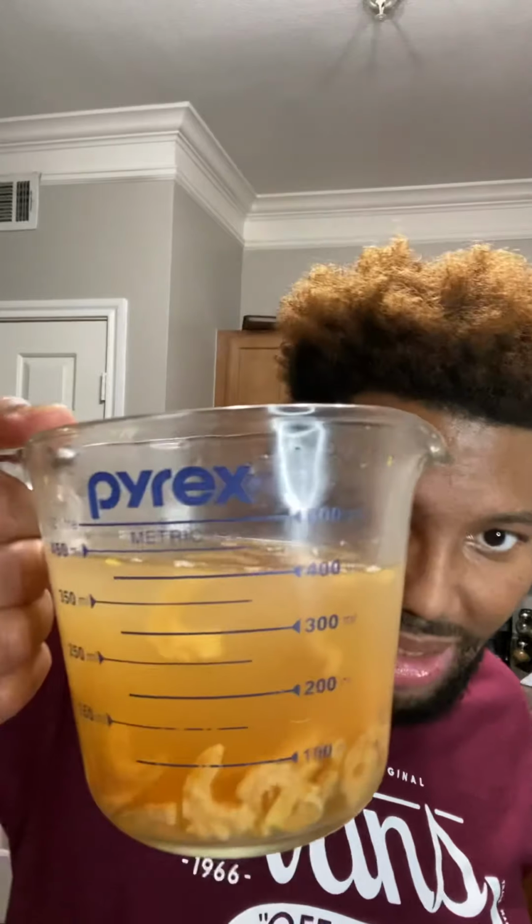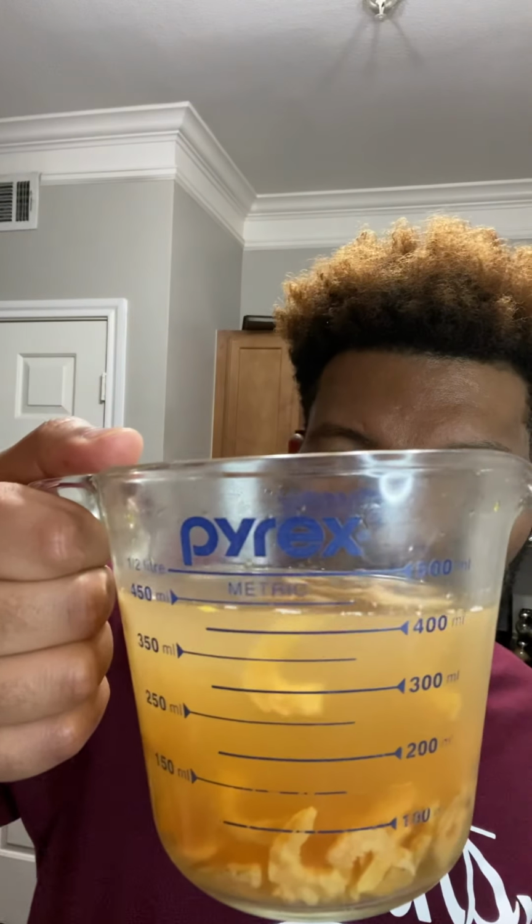For this particular jambalaya, I'm not using a whole bag because I'm cooking for one. However, I do have some homemade chicken stock that me and my students made a few weeks ago.